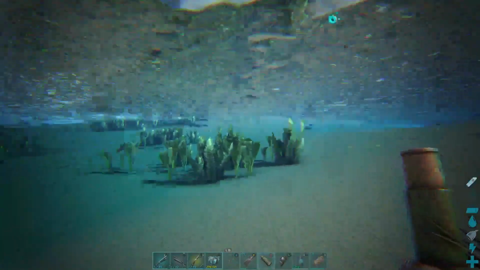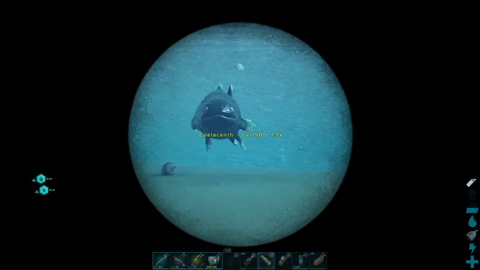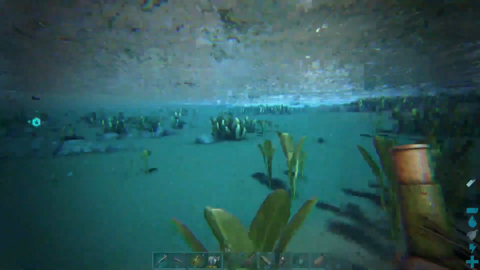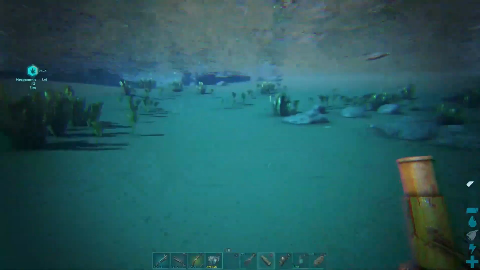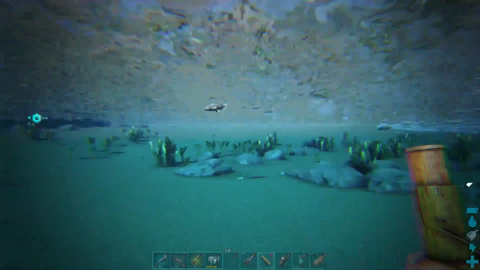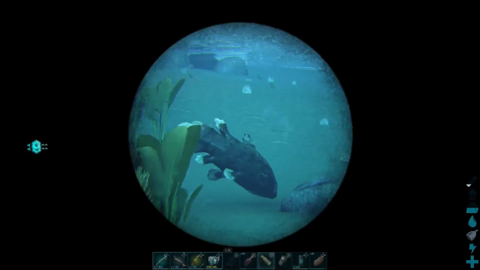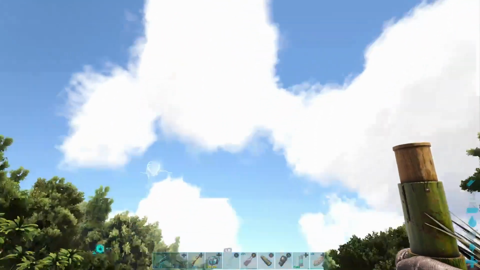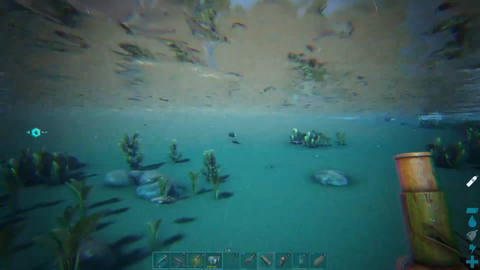Alright, next candidate. Now, let's see, what I'd like to do is look for two fish that are the same level, and we just used a 0.9 size. Now the size is what gives you the taming, what increases the taming bar. So the bigger the fish, let's get some air, the bigger the fish, the more the taming bar will go up when you feed it.